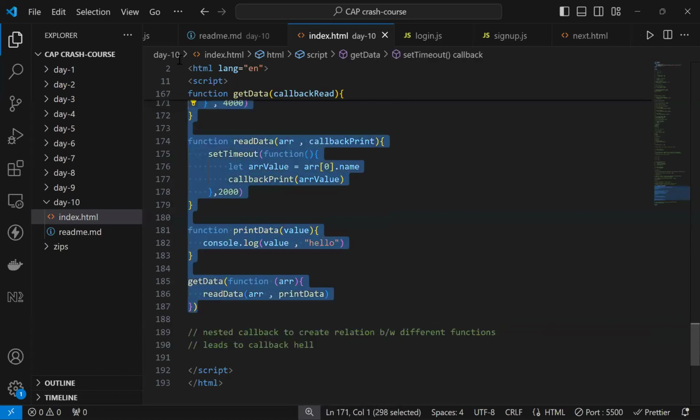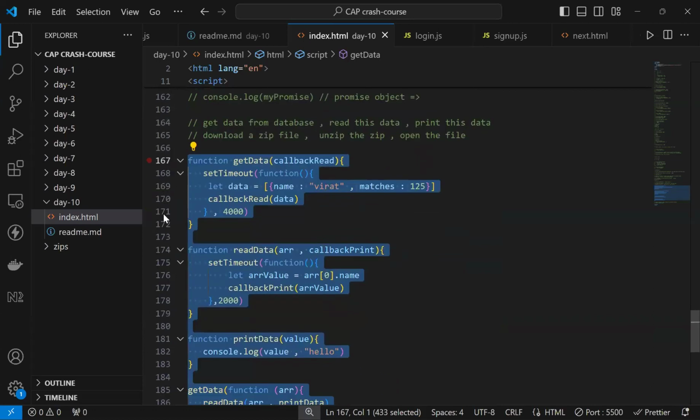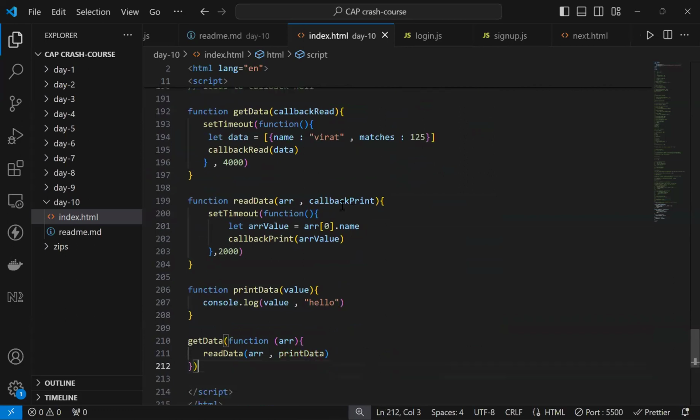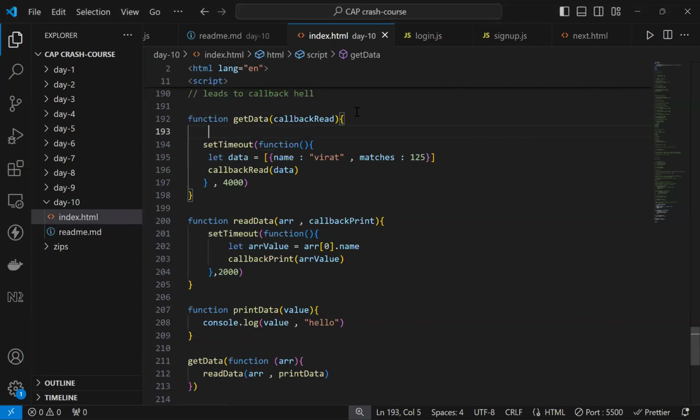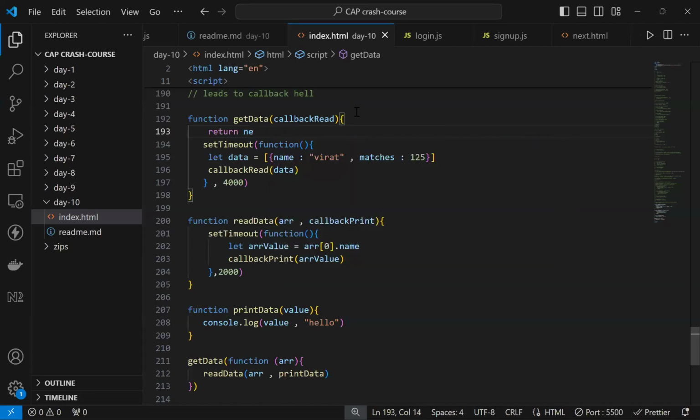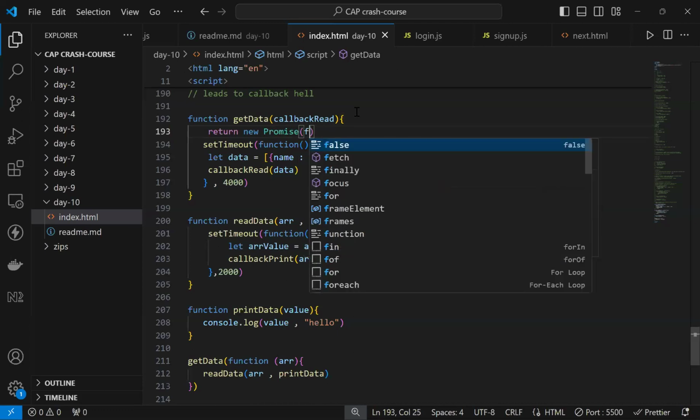ठीक, तो अभी क्या होता है? We can just use promises to fix this, right? क्या करेंगे? We'll go here and this entire thing, rather than just going for set timeout, will provide it a syntax of promise, right? हम क्या करेंगे? उसको promise का syntax दे देंगे. तो we will write return new promise, or rather I need to create a function. ठीक है, चलो, I'll just go with return new promise, and in here I'll write a function.